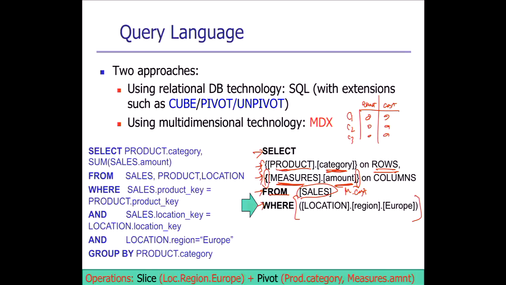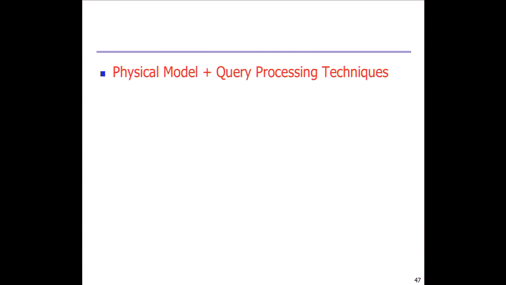So you can see that this is much more concise than the one on the left-hand side, and also more natural. And you can imagine that further on you can have a GUI interface where you can drag and drop or click, and you can easily translate what is in the GUI interface into this kind of MDX. Of course, you can still translate to SQL, but if you have an easy way out, why try very hard on the other way?